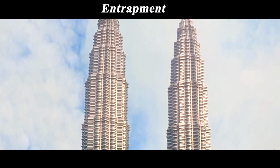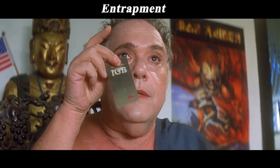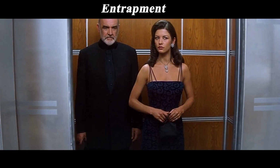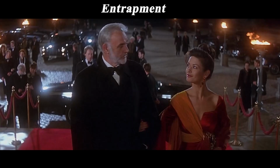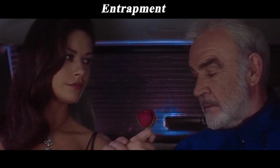Second, the bank is located on the 86th floor and requires a passcard. This requires Jones to use the stolen mask to exchange with the local Big Brother. Next is the official action. This pair of male and female thieves is quite special. The man is 69 and the woman is 26.